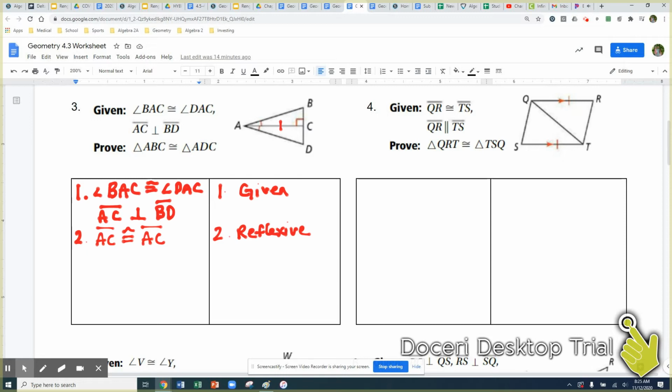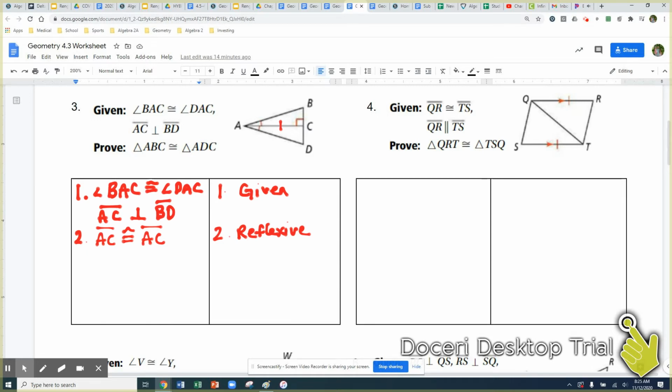Okay, so far we've got the given information, those top angles. We can see those marked already. We've got that reflexive side. So far we've got AS. Now we look down to where that C is. We've got that 90-degree box, and we go back to our given. AC is perpendicular to BD. So two lines are perpendicular. What angles are they meeting at?